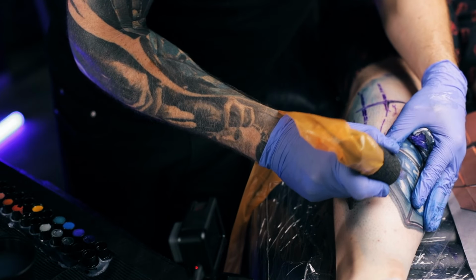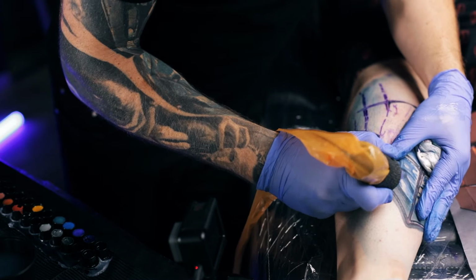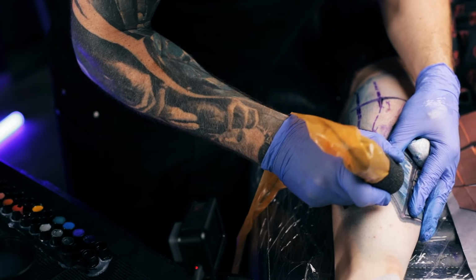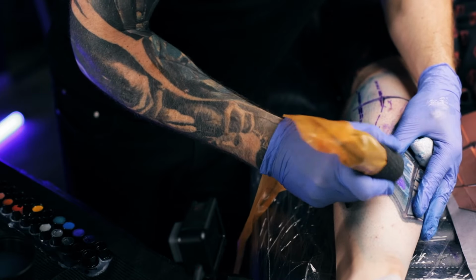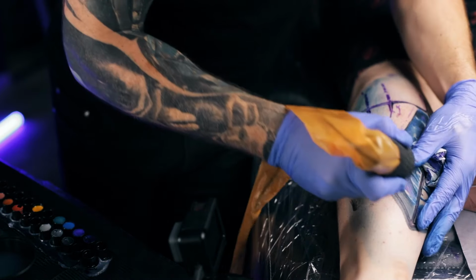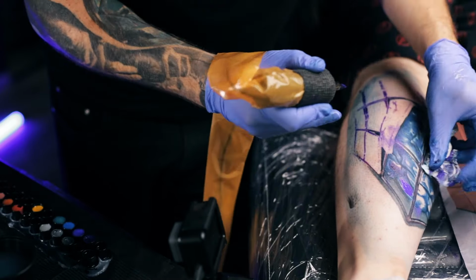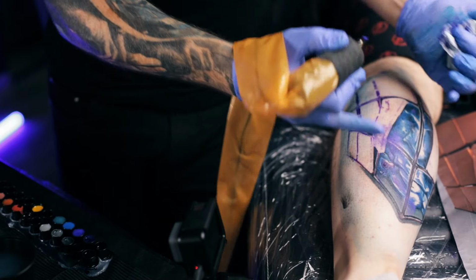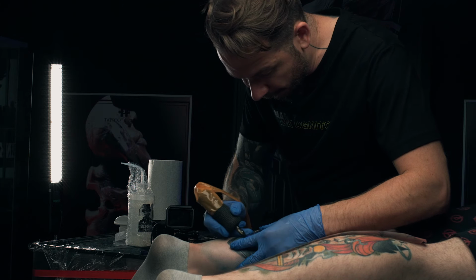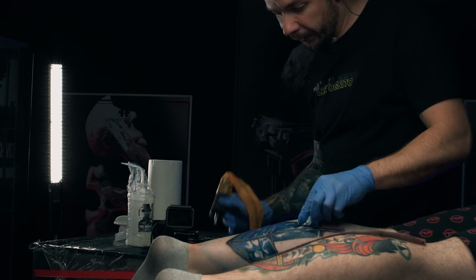So it's also a huge part of observation of the right tonations that you are applying, because in most cases what I see, people don't pay attention to small details like that. And even me, years ago, I would fill this area completely with the brighter blue, which wouldn't give us as much of the effect of light bouncing from one surface to another. So keep that in mind whenever you're observing your reference, that there are more tonations that we can observe.